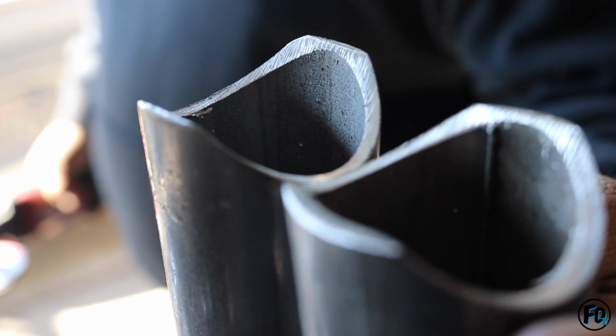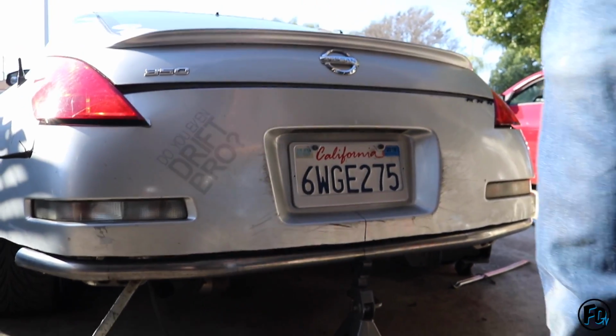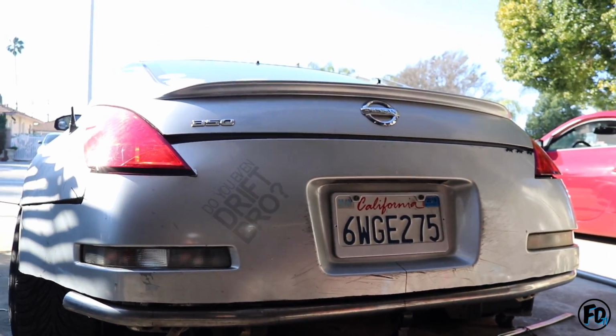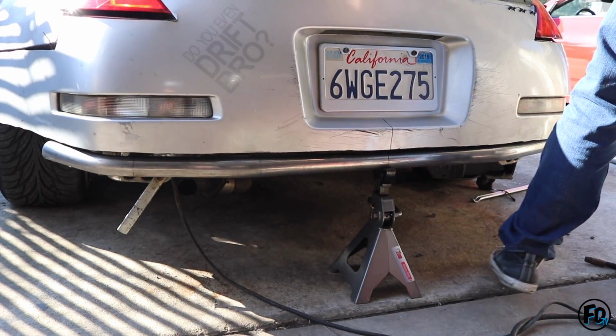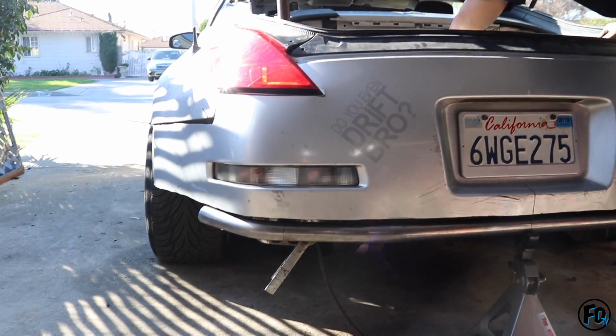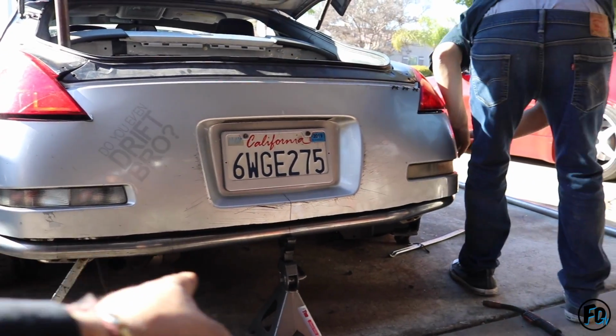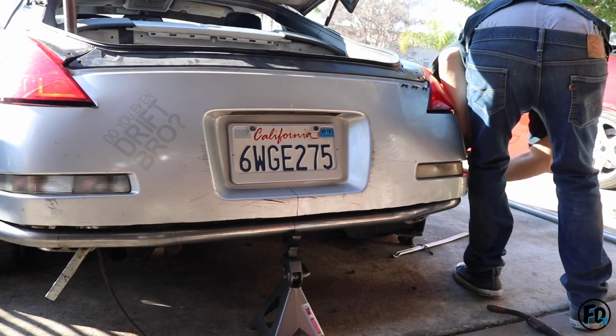Bam. You're gonna take off the bumper and then weld it, right? And then do the kickers, for the jacking point. Alright, so ya le pusimos unos puntos a la barra. Ahorita va a quitar el bumper el compa Derek y lo vamos a soldar. Y de ahí vamos a hacer las patitas para levantarlo con el gato.